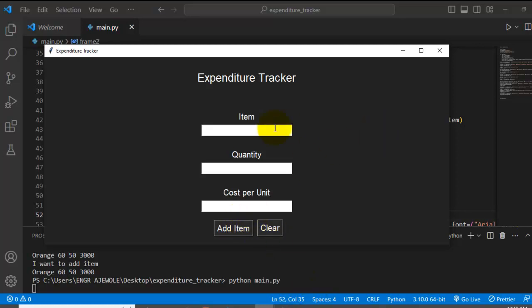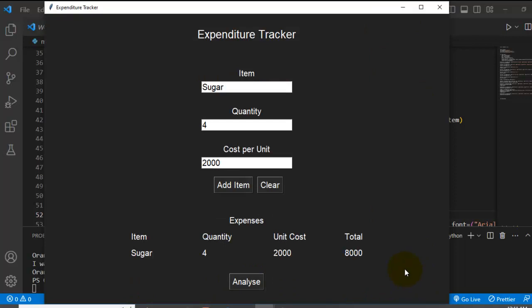Okay, if I say sugar again, and the quantity is 4. The cost is 2,000. Add item. Okay, let me expand this window. Wow, you see it being displayed. If I clear, nothing happens.